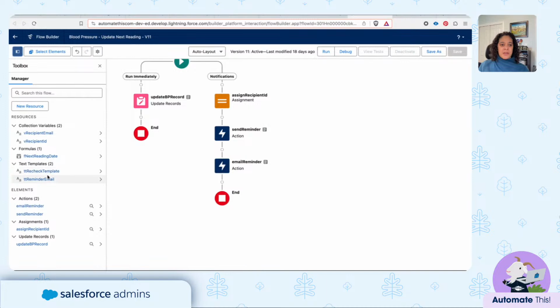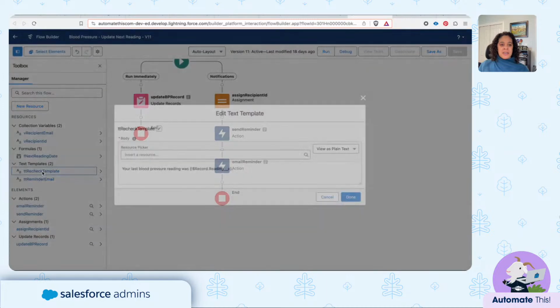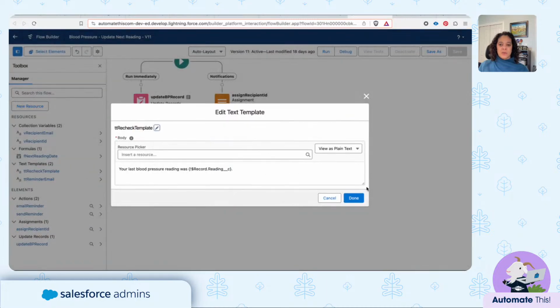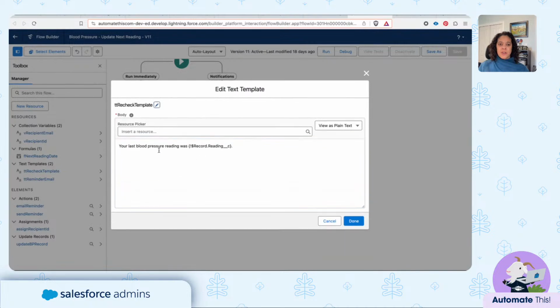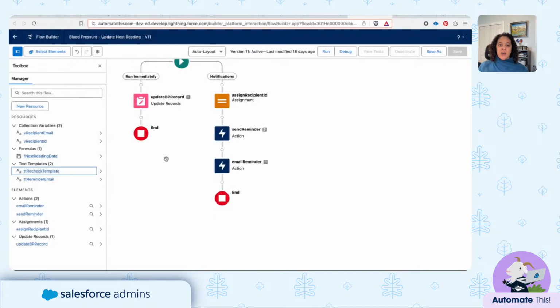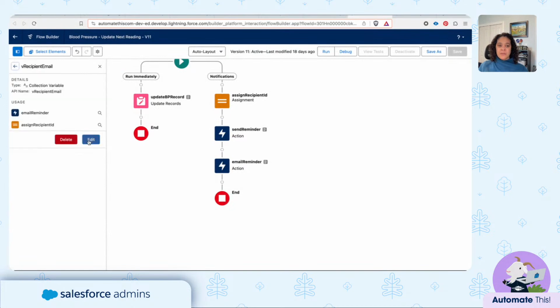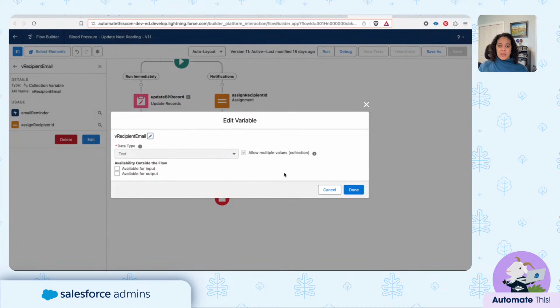In our text template, we see here is what we're going to be prompted. Your blood pressure reading was X. Your last blood pressure reading was X. This will tell us then what the alert is. We also can look at these collection variables, both for recipient email. Again, it's just text.